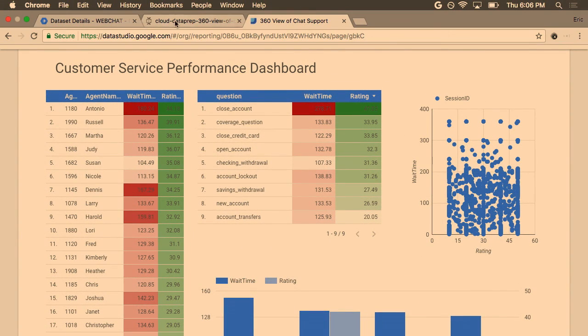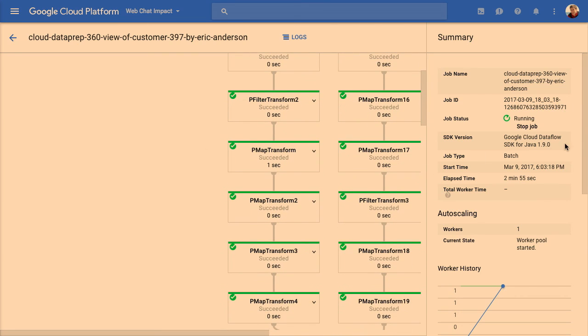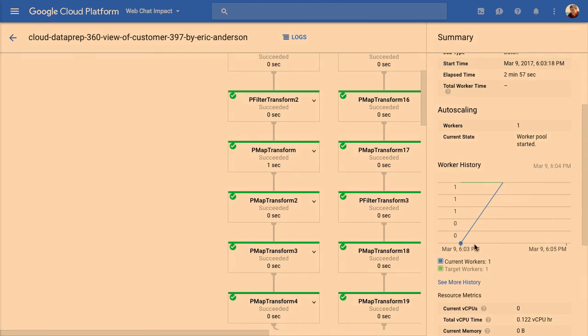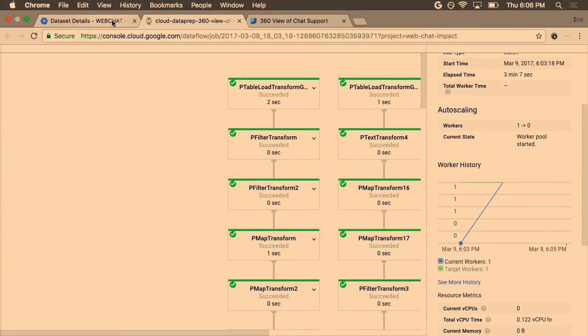Let's go back to our Dataflow job here. You can see how many workers were spun up, some of the auto-scaling patterns. This is a very small job. It would just use one worker. Nothing really interesting to see here. And I wanted to go back and show you, but I didn't have it pulled up, BigQuery.